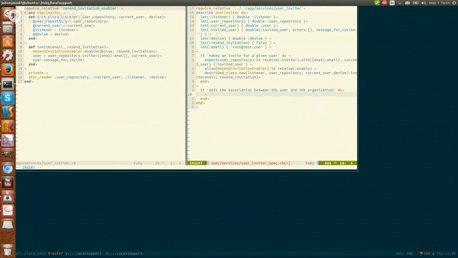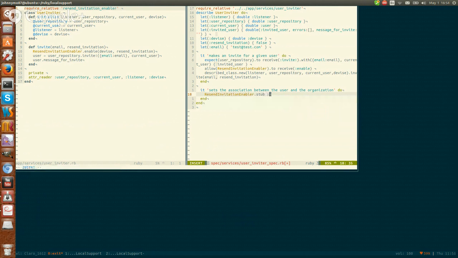So if we want to use the expect syntax, we still would need to do... Do you have any stubs in here? No. So we would need to do resend invitation. Do I hit tab to get this? No. Resend invitation. You can hit Control P to take... Control B didn't do it, but maybe Shift B? No, Control P. Oh, Control P. Yeah. Resend invitation enabler dot stub.